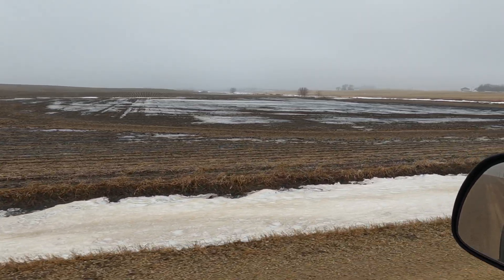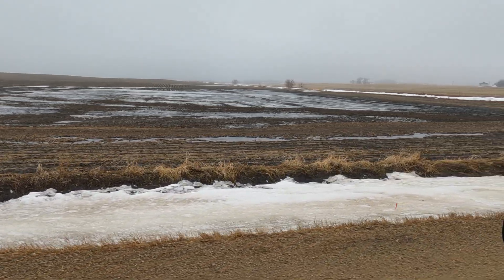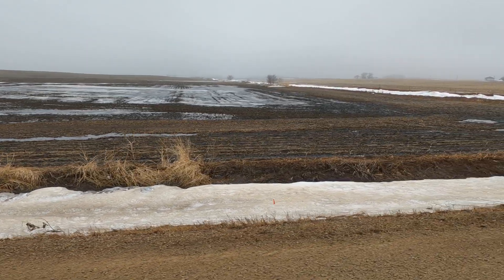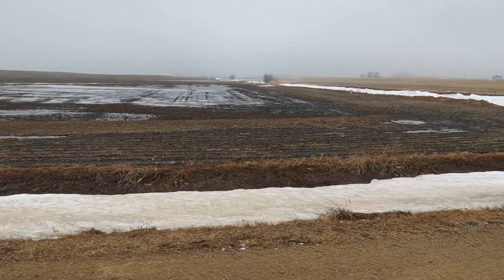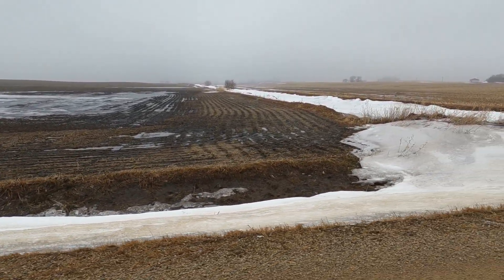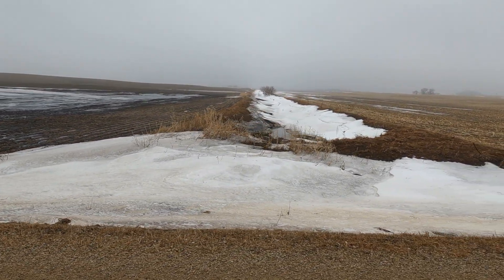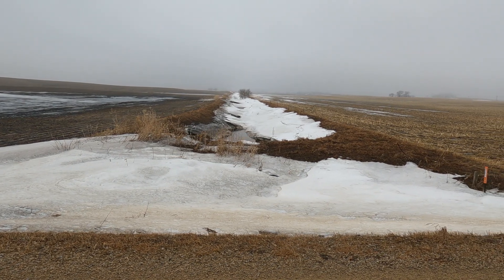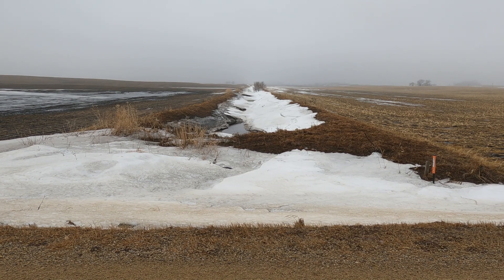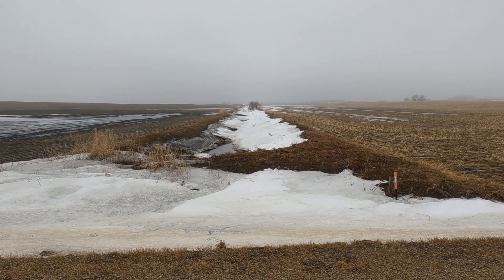Out checking fields this morning. We've had a lot of rain on the frozen ground and water's starting to go down, but more is coming - they've been talking six to nine inches of snow. In this ditch here, we're supposed to get it cleaned this spring, dip it out again. We got our trees all taken out on our side; there are a few on the neighbor's side yet, holding back a lot of water, so hopefully we can get that cleaned out. So far it's looking like it's going to be a wet spring.